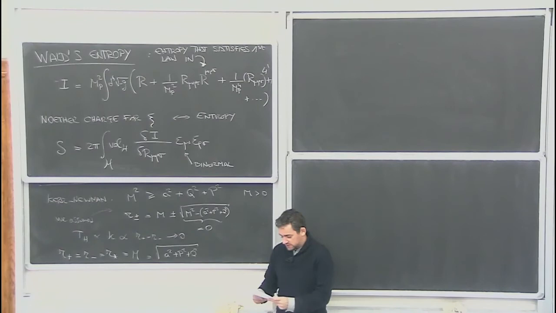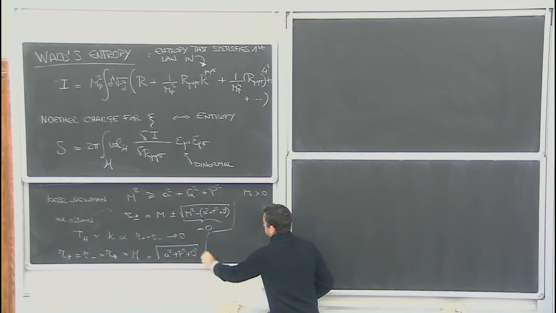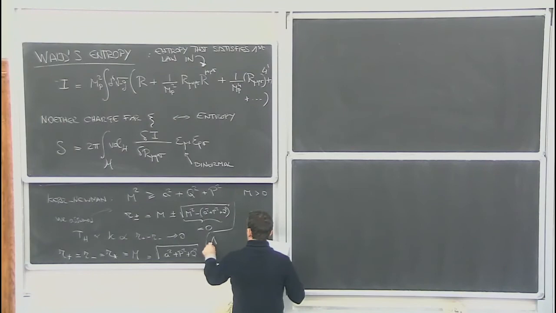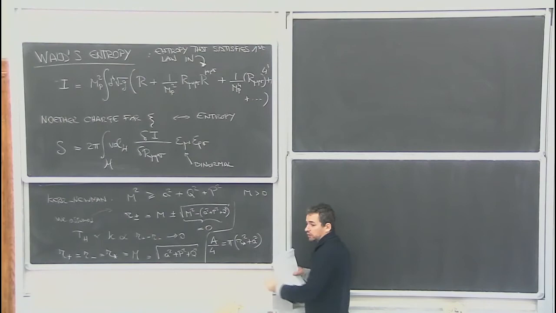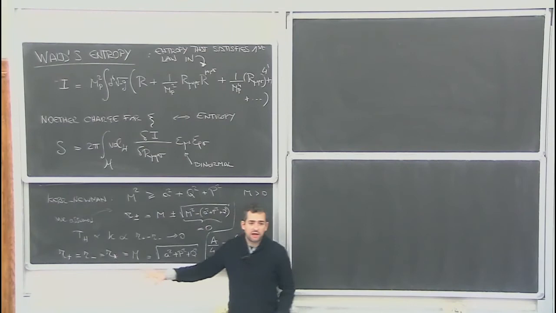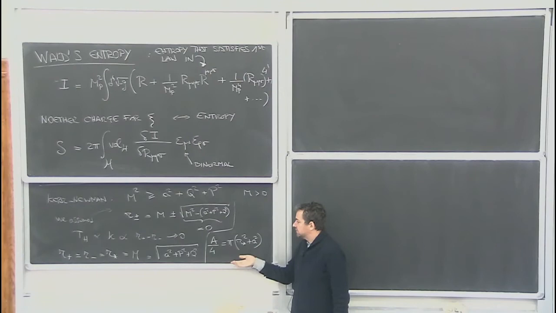So since these black holes do not radiate, you may think they don't have any thermodynamics, T equals 0. But the area is not zero. So there is an entropy associated with them. The area, remember, was area over 4, so the Bekenstein-Hawking entropy is R star squared plus A squared. It was R plus squared plus A squared for Kerr-Newman. Now we have R plus, decided to call this R star to emphasize that I'm at extremality. So this is not zero, even if the temperature is zero. So one may think that maybe these black holes still have some thermodynamics. Temperature must be zero, so they don't radiate, but still they have an entropy.